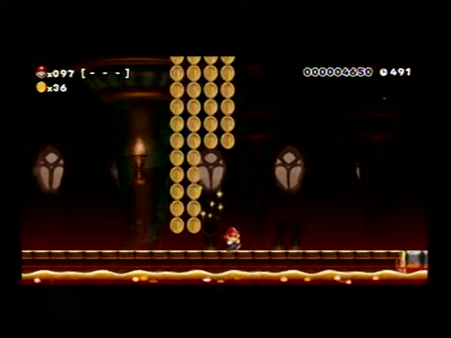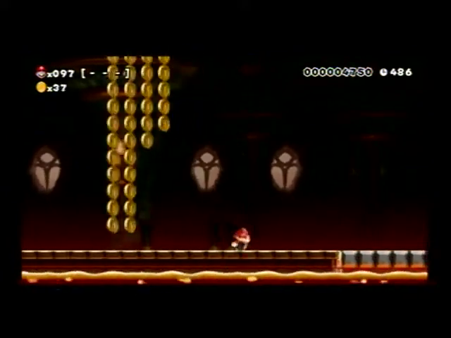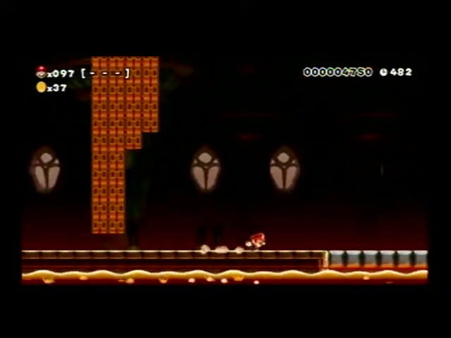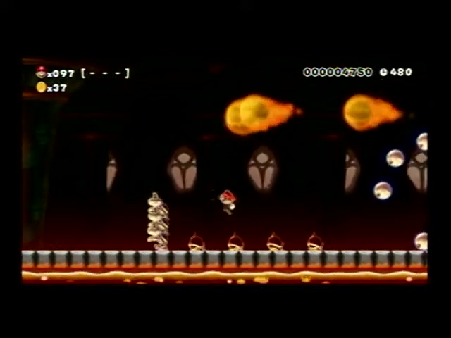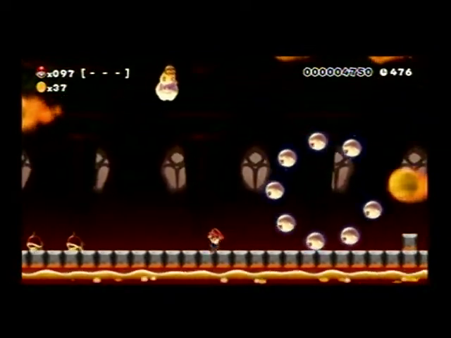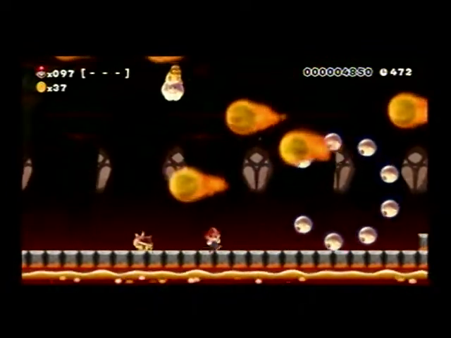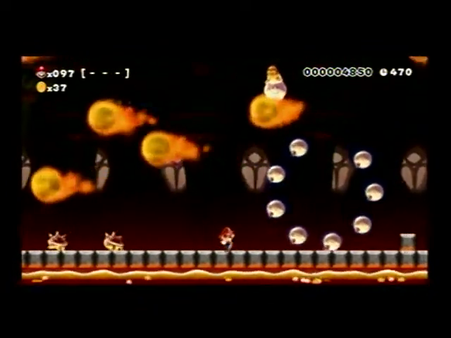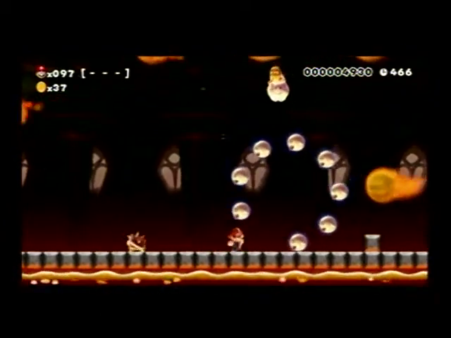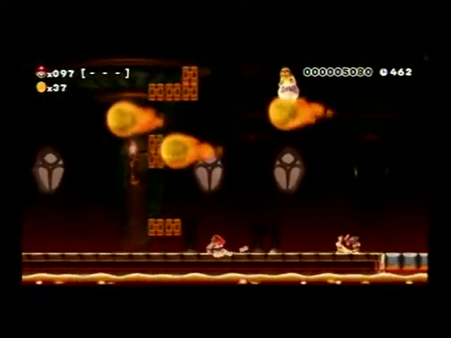Make a nice little area I can kind of jump into. Oops. It's not how you do it. Jeez, that's a lot harder than it looks. I think the trick is to get into Lakitu's cloud, because I can't see a way to bust through this. It's just not timed properly, so back over here.